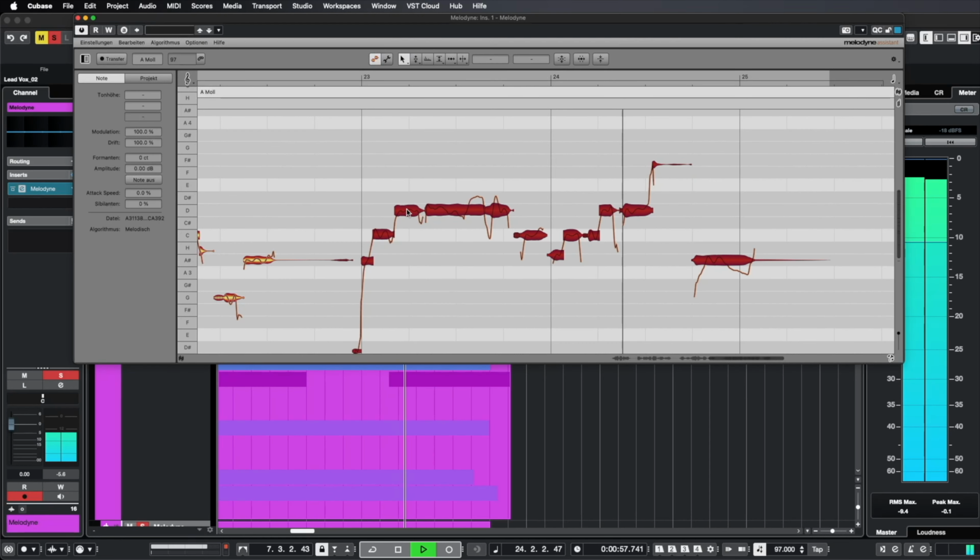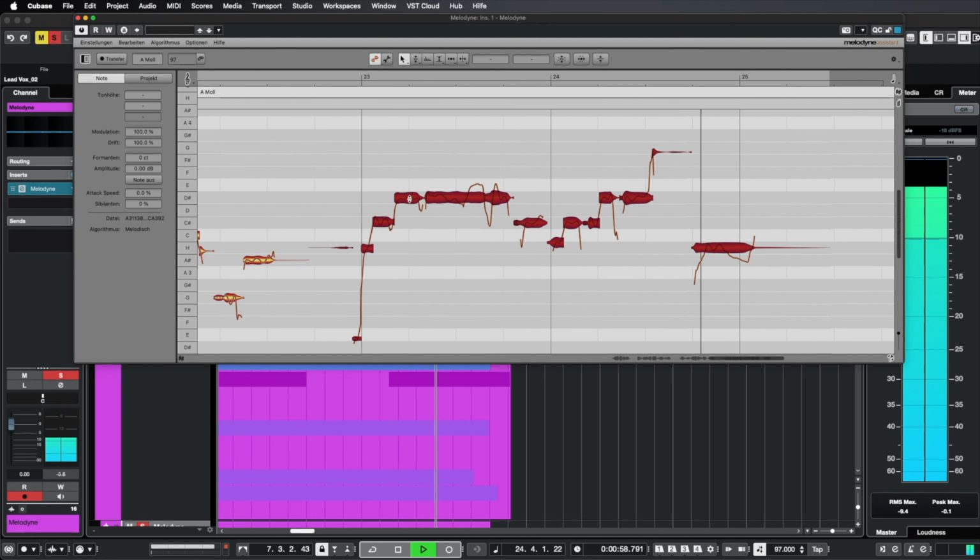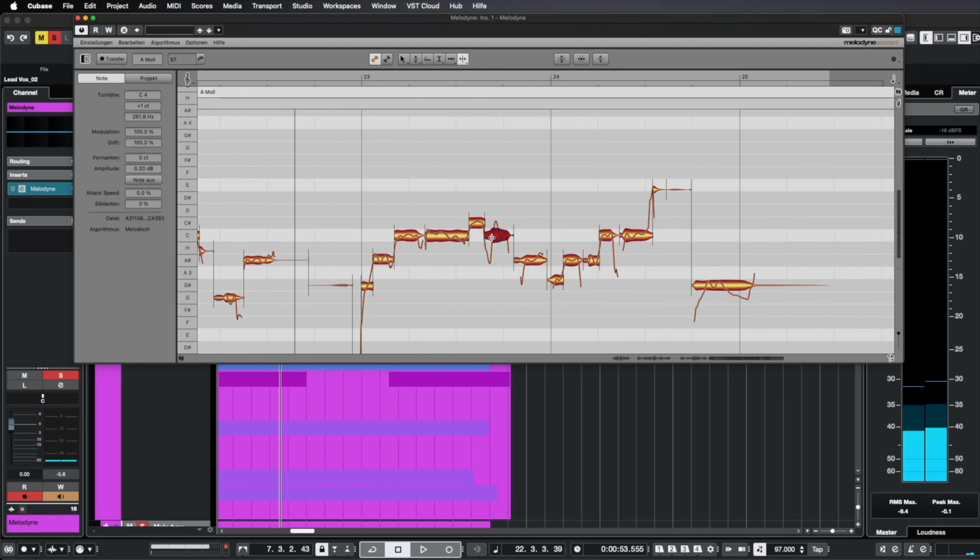So you just copy the lead vocal and then you say, okay, you wanted some semitones down, and then you can go in and, as I said, just shift the words as you want them to be. For example, if you use just a pitch shift software, then you cannot exactly say I want that word to be lower. So that's what you can do with Melodyne, and it's all aligned with the lead vocal. That's so amazing. You can stay in the studio and create your backing vocals from the lead vocal.